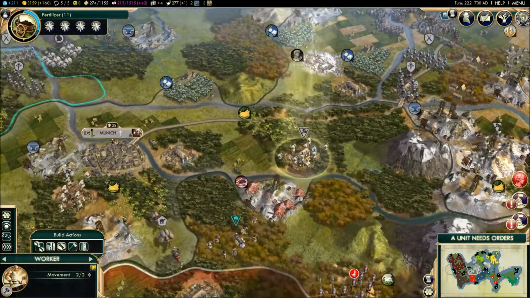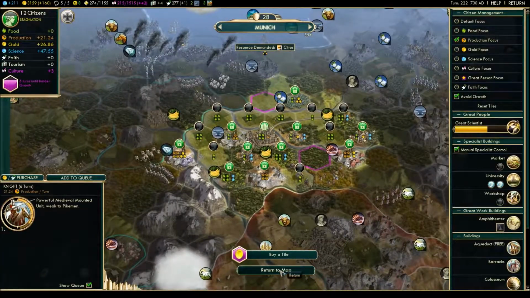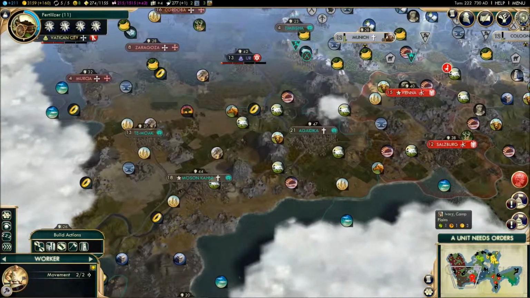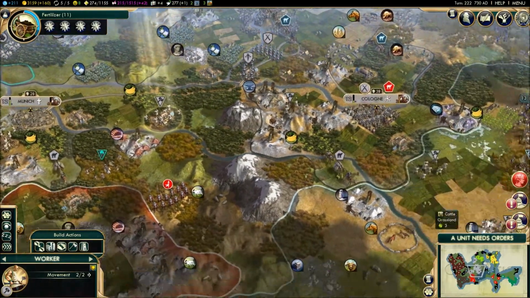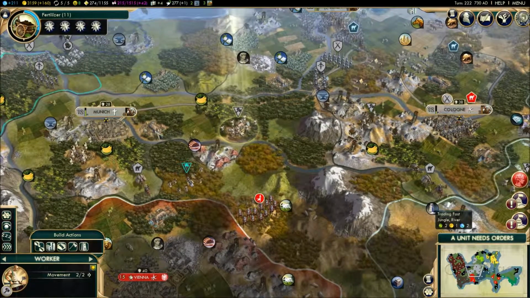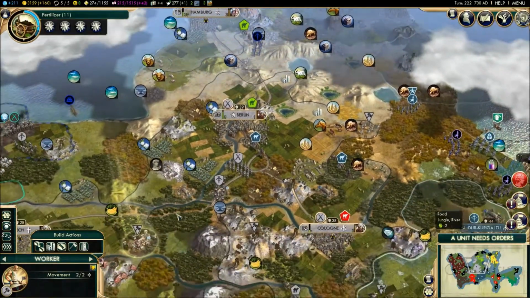Trading post is done here. Still doesn't want to go to that mine. Alright, so what else do I need this guy to do? Probably get a road right here, or at least attempt to get a road right there. The Shoshone are still trying to get a city down somewhere, but there's nowhere they can build except for right here. Hopefully they don't build right there, because I can't stop them from building there. There's no tiles that I could buy to stop that.